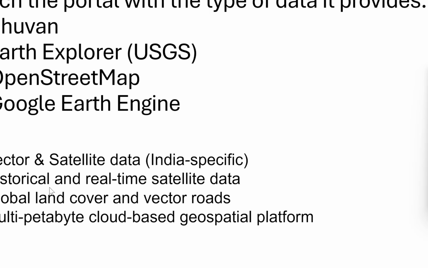Okay, so Bhuvan is basically a site which contains information only for India. There is another website which is the Bhunidhi website. So Bhuvan and Bhunidhi both contain vector and satellite data for India. Yeah, and you all are correct. So it's good. I don't have to go through this.